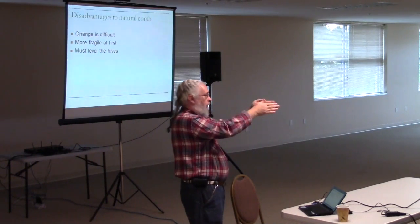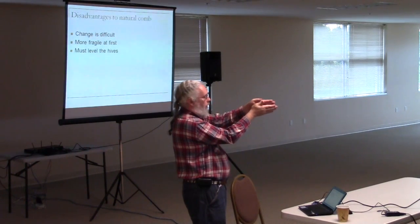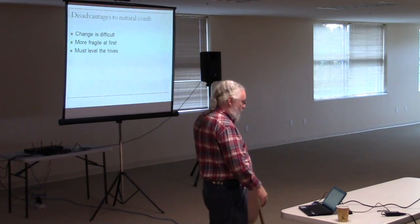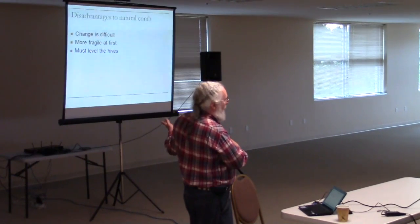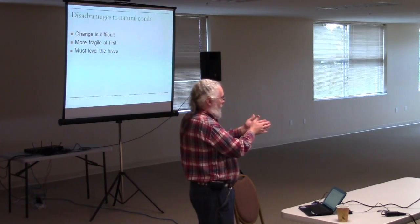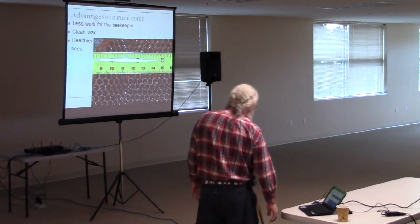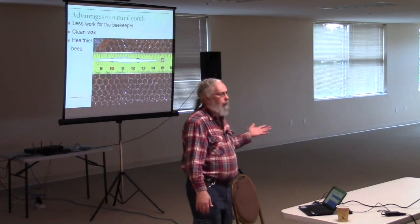It's this way and this way that's the problem, because the frames tend to be tight against each other, and so the frames end up like this if the hive's leaning like this, and then the combs end up straight up and down. So you get it between 2 different frames. So if you're putting them on pallets and you're hauling them around to the apples, you might want to make sure that they're not drawing a lot of new comb and you've got the pallet sitting on a slope like this. To me, this is a lot less work. I'm baffled by the people who think it's more work.